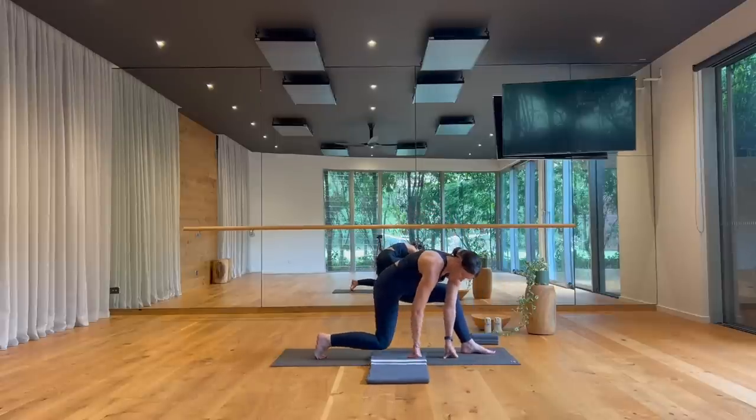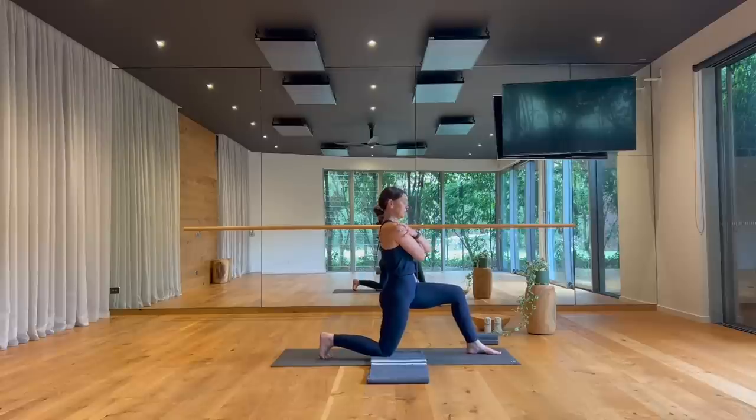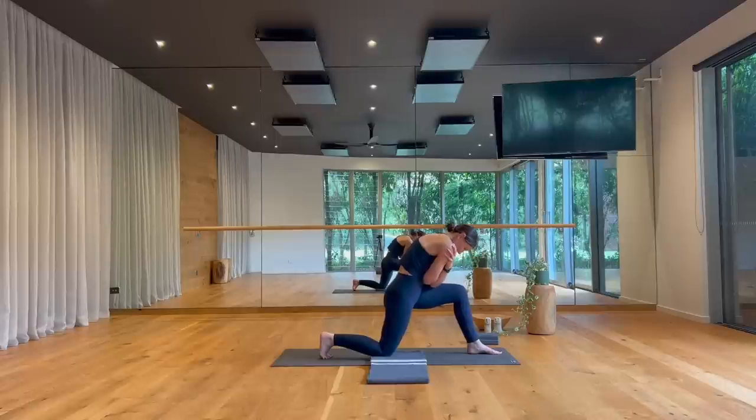So keeping all those actions, make a cross in front of your chest with your hands. This flow looks quite innocent, but it's quite challenging, and hopefully you'll feel your whole body working together to stabilize you, especially your core. So we'll move slow and mindfully here. On your exhale, round your upper back, bow forward toward your left thigh, and then lift your chest back up and extend your heart toward the ceiling, perhaps looking up.